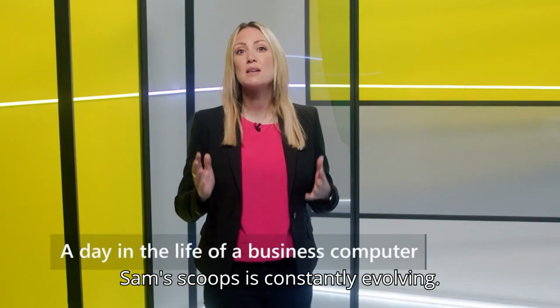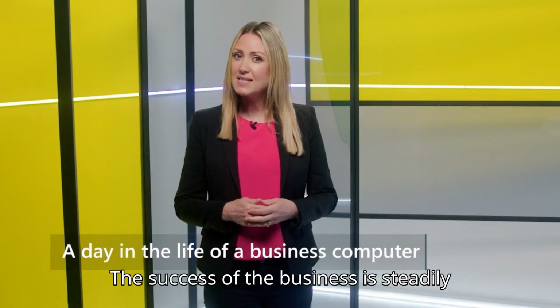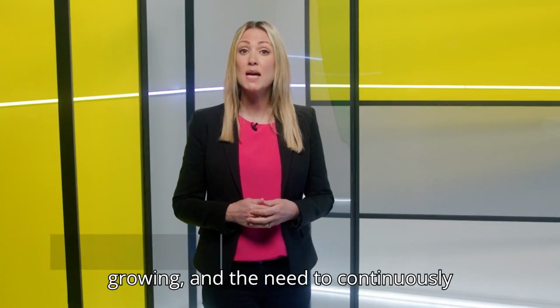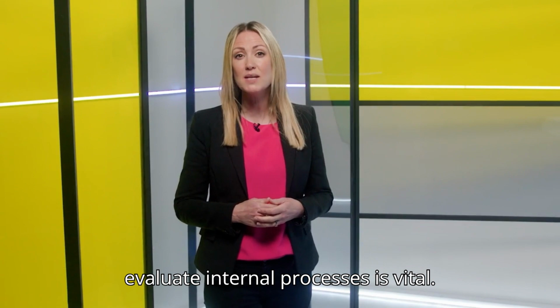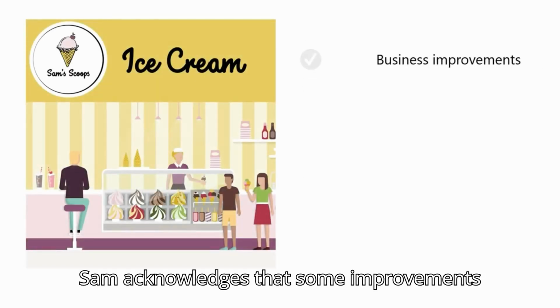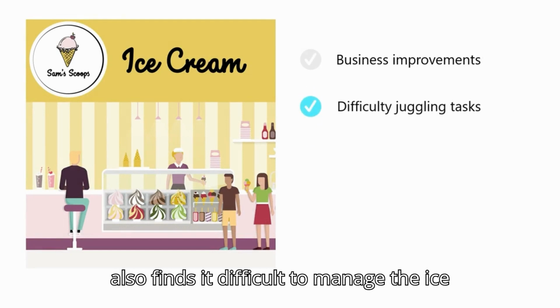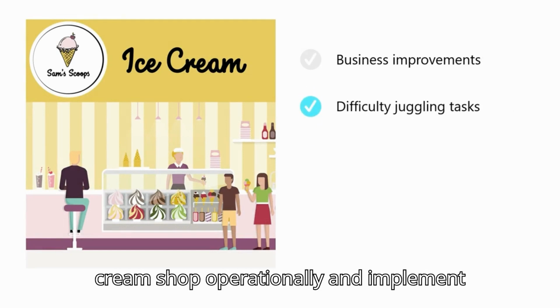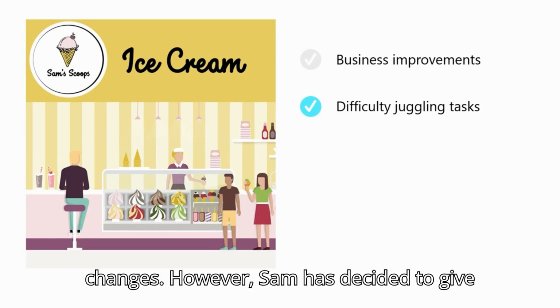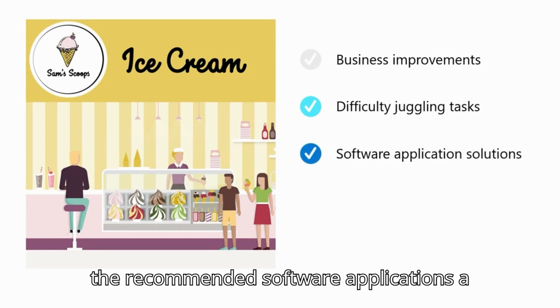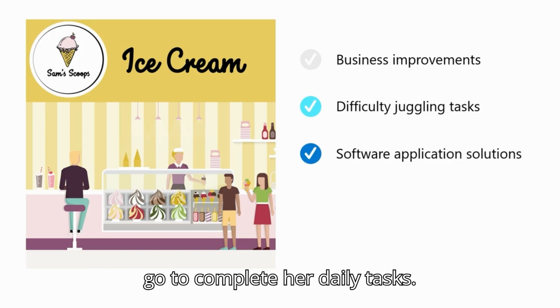Sam Scoops is constantly evolving. The success of the business is steadily growing, and the need to continuously evaluate internal processes is vital. Sam acknowledges that some improvements to better daily tasks are necessary. She also finds it difficult to manage the ice cream shop operationally and implement changes. However, Sam has decided to give the recommended software applications a go to complete her daily tasks.